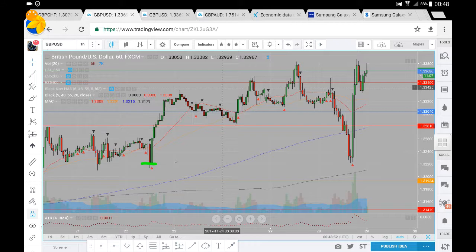So we did come down to this level that we did mention in around 132.20, where we have seen support previously. It's not as key as these levels marked out here in red, but it was an area where we did see a swing previously in the market in around 132.20. So we came down to 132.20, caught an amazing bid, closed near the highs of the candle. Now the very next candle retraced quite a bit. I'm sure there might have been a few nervous traders that got into the market around 132.20.